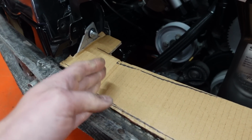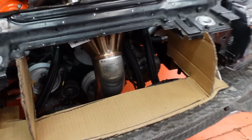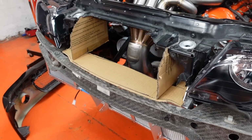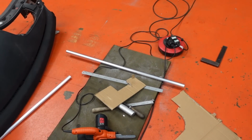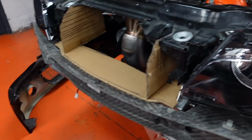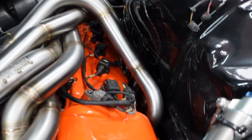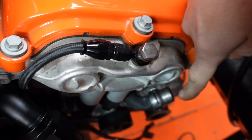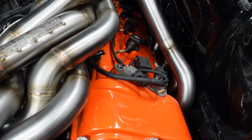So I guess I'll get on with cutting the upright pieces here. There we go, cardboarded, sort of. But until I get my piece of metal for that, I'm going to have to pause that there. We haven't had the delivery yet for the water pipe metal, so I'm going to get on with a heater pipe that we had to move to fit the exhaust in. There was a heater pipe that ran from this point here to the heater valve at the back down there, so I'm going to redo that now.